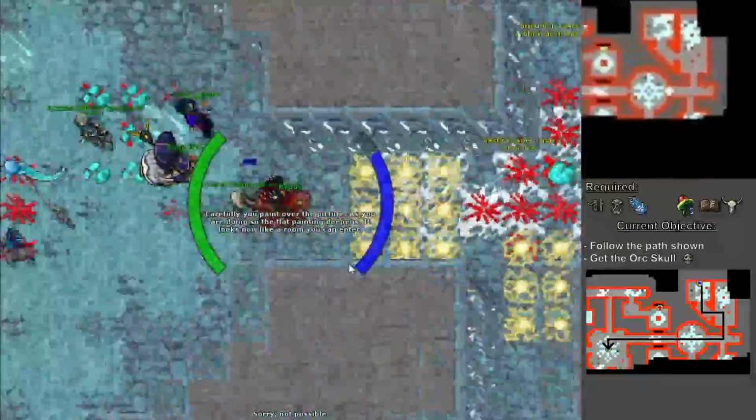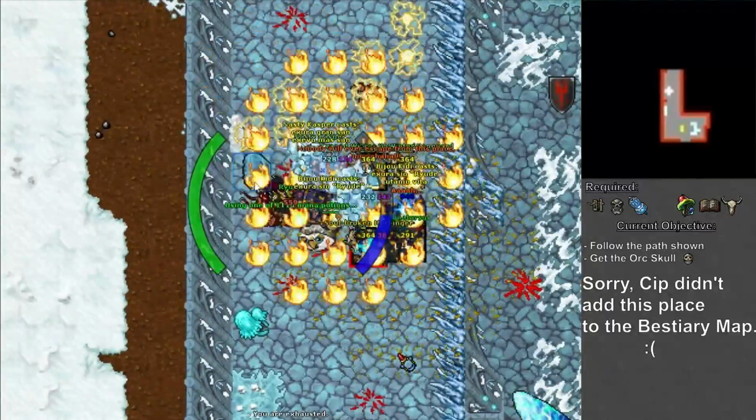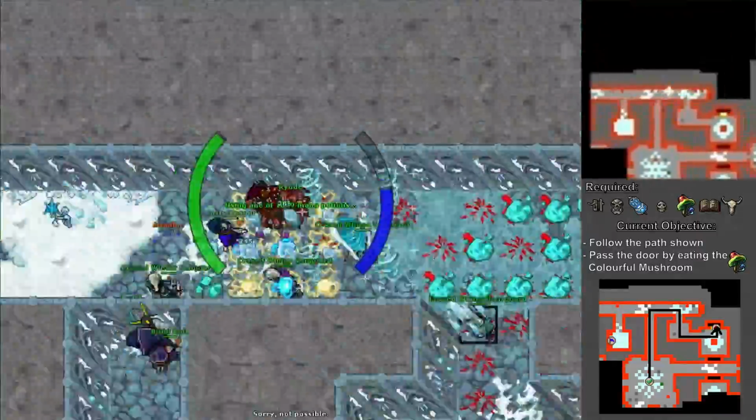Backtrack to the big room west and take the portal to the Winter Court. Go south and down the stairs, then pick up an orc skull from the frozen chest to the north. Go back the way you came into the Dream Labyrinth. Then northeast down the stairs you came up earlier.